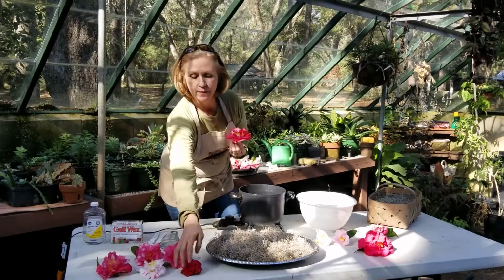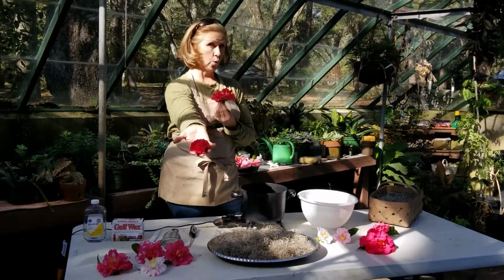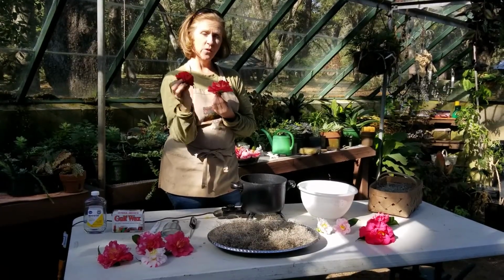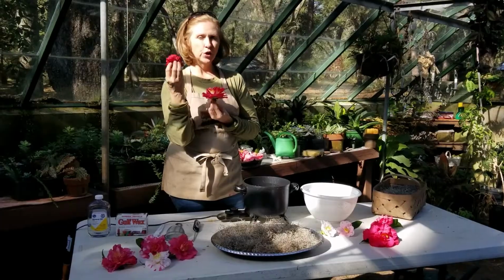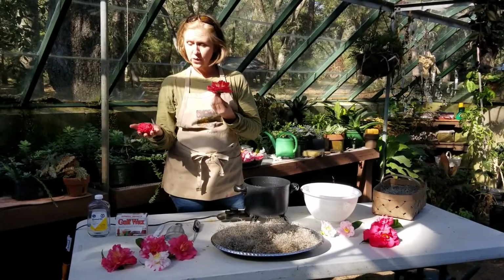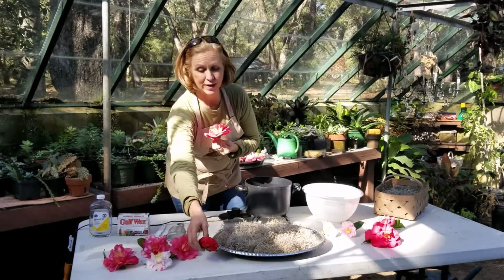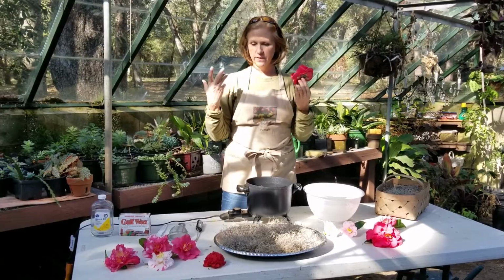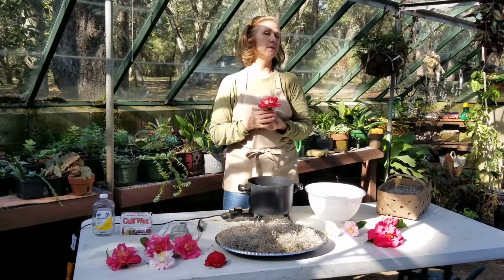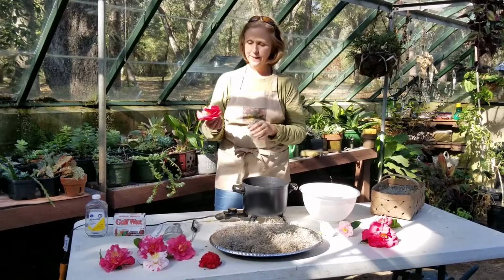And let's see, here is a Professor Sargent. These are ones that do not work well. The anemone form, they're just too tight, and the wax clumps. You're doing it no favor. And also deep reds. You want to preserve that deep red, I know, and I have tried it so many times, but all that it does is mute the richness, the deepness color of the flower. Now, if it's a variegated one, red and white, that works pretty good.